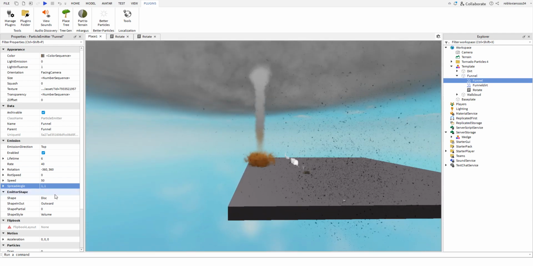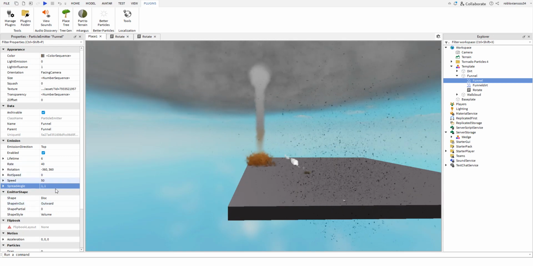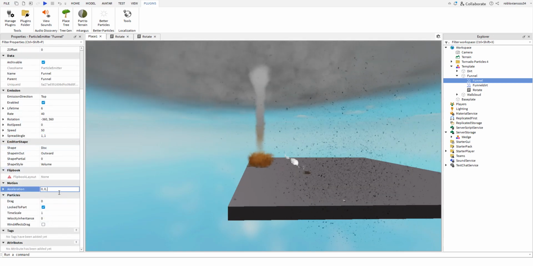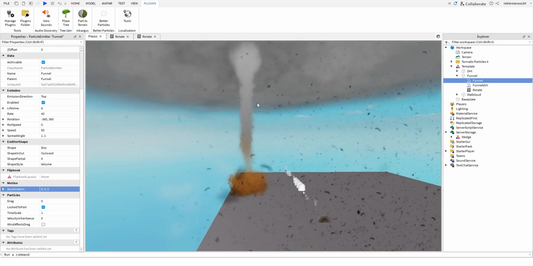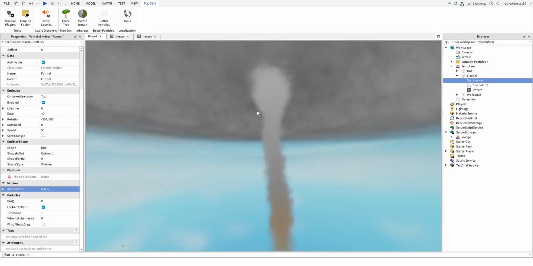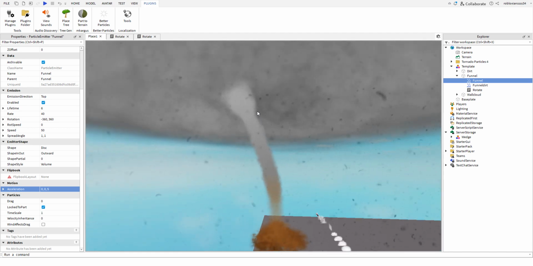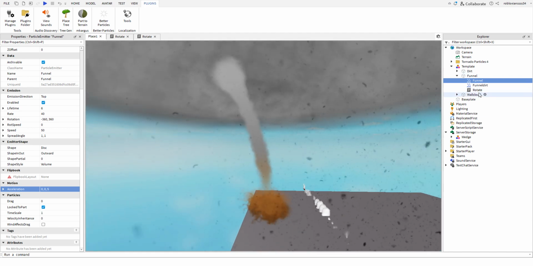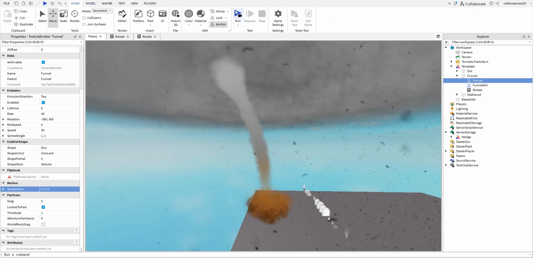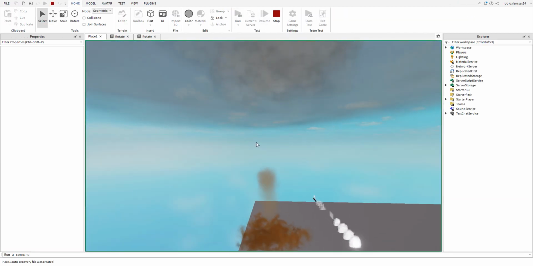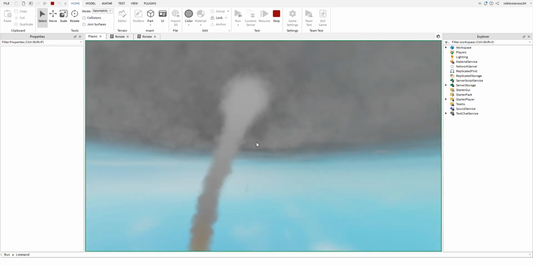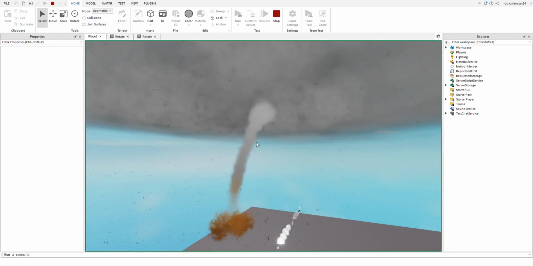Then add some acceleration. Well, 5 maybe. Let's see what 5 does. So now you kind of got acceleration, but if you rotate it, it's pretty goofy. It's gonna do that.